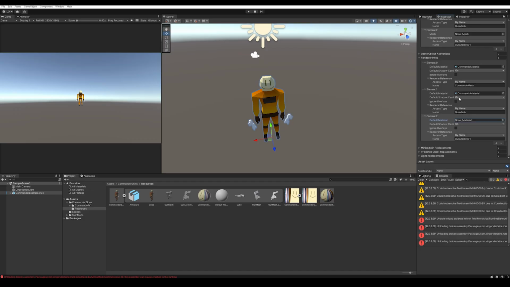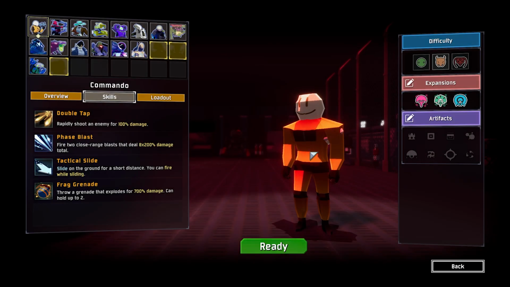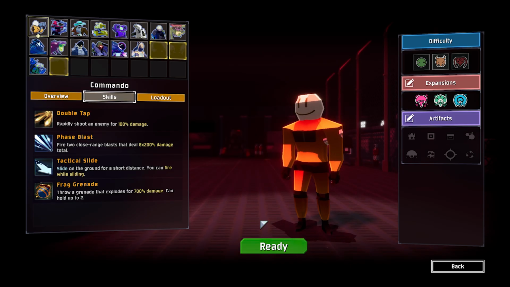And nothing, and this commando material, let's just see. Okay, this is what it looks like. So if the guns are included but they don't look like this, then something messed up. And only one gun should be included. Build. Okay, so good news, the gun is here, and it looks like only one gun is here. Bad news, it's in the wrong place.